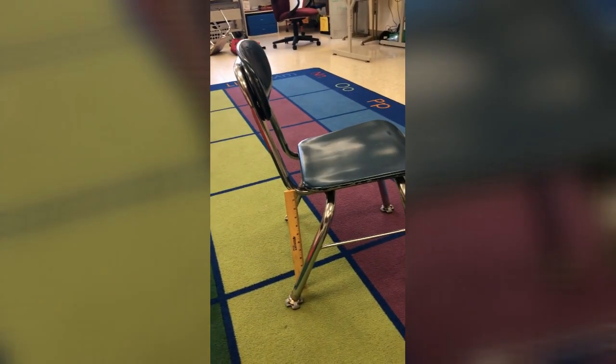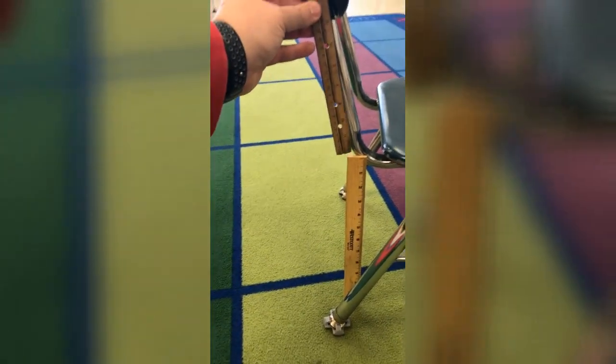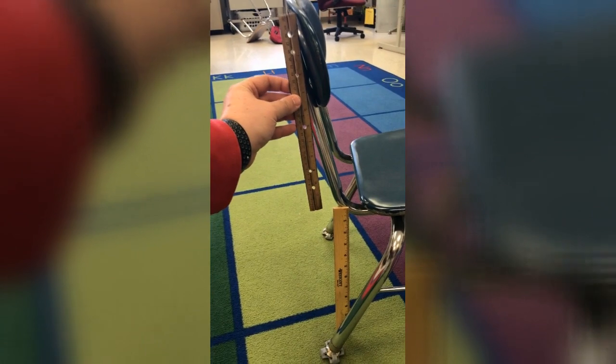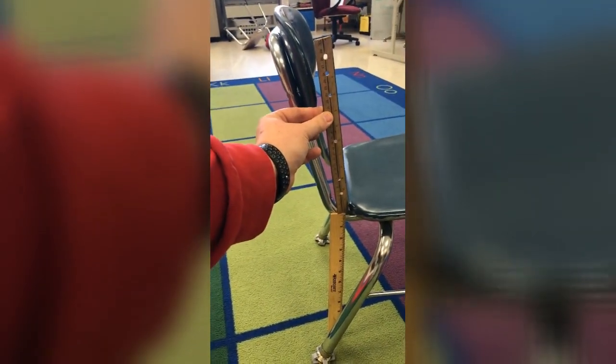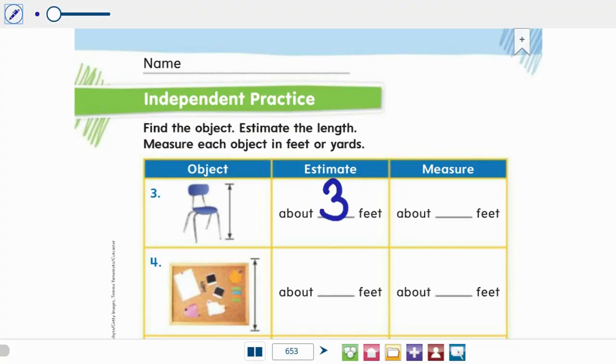So here's one of our chairs at school. All right, and I'm going to go ahead and use a ruler. I set it kind of there. Ooh, that's almost halfway up it, isn't it? All right, well, let's try adding another ruler to this. Gotta be careful. So when I put my other ruler, it's about the same. And oh my, look at that. When I measure these together, the height is about 2 of my rulers, which are each 1 foot. So a chair actually is going to measure to be about 2 feet. All right, so I'm actually going to have 2 feet instead.